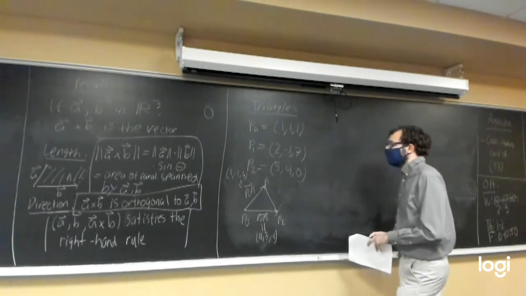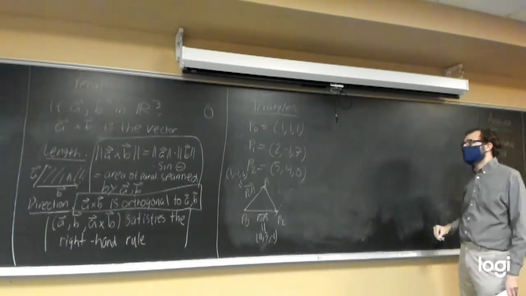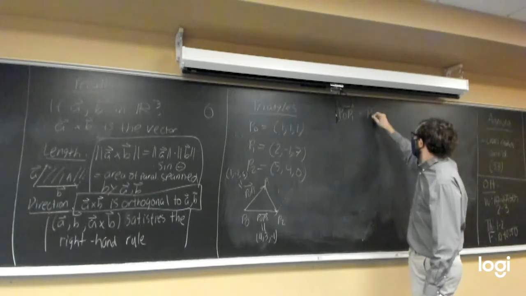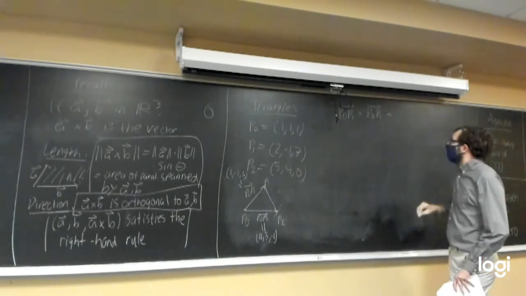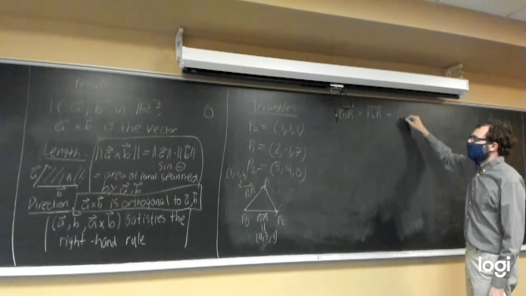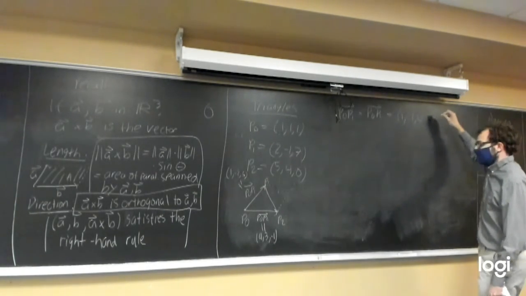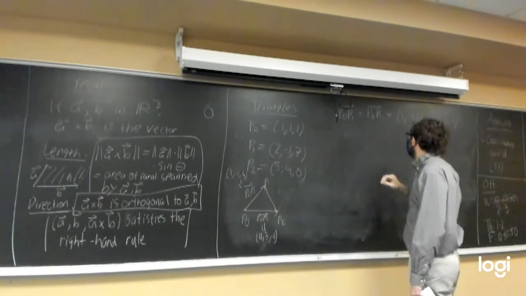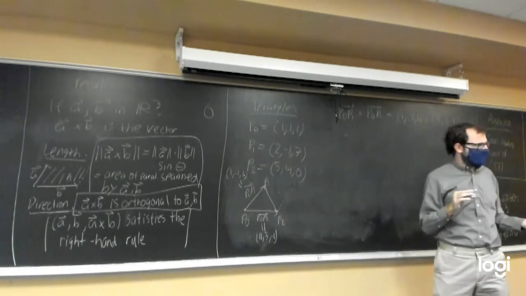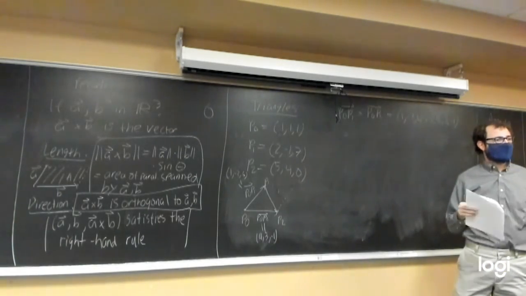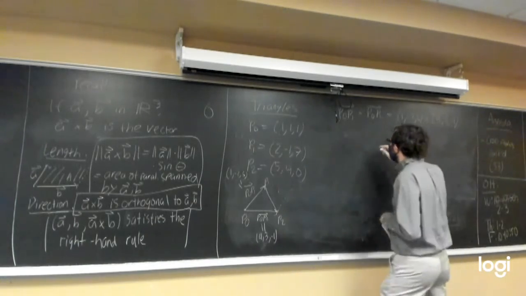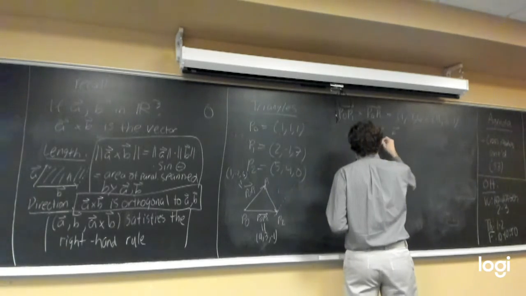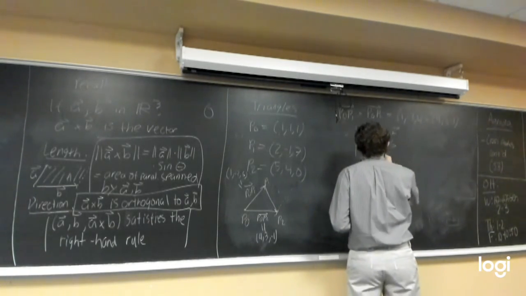So if we take the cross product of the two displacement vectors, P naught P1 and P naught P2, what we're going to end up with is the cross product of (1, -2, 6) and (4, 3, -1), which I'm going to choose to do using the determinant method. If you just want to plug it right into the final formula, you can. It's going to be the determinant of i, j, k, 1, -2, 6, and 4, 3, -1.